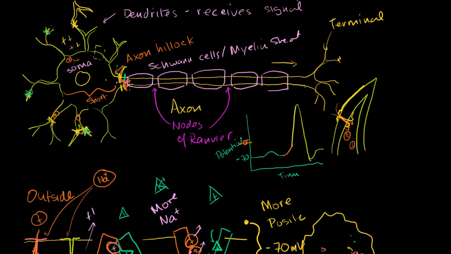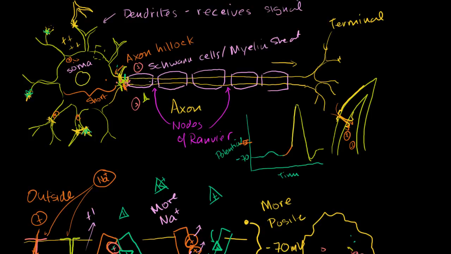Now, the axons have these huge spaces where they're covered up by these Schwann cells or by these myelin sheaths. So even if there are gates underneath them, they're useless. They can't interface with the outside sodiums and potassiums. So over this distance of the axon, you cannot have a straight up action potential. But what happened is your action potential here made everything a lot more positive than it would have been had there not been that opening of the gate. And now you can have an electrotonic effect again. So you kind of boosted your signal.